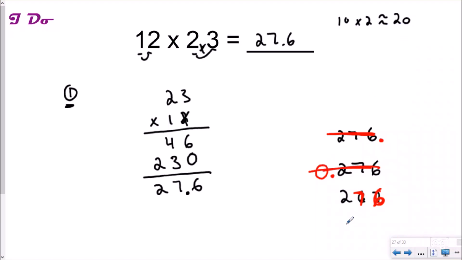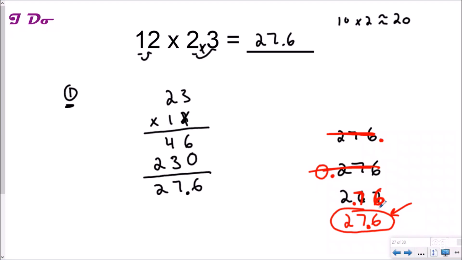If I put it all the way to the left that makes 0.276, which is also nowhere close to 20. If I put it between the ones and tens place I get 2.76, which is closer but still not as reasonable. If I put it between the tens and hundreds place I get 27.6 — that's the most reasonable out of all four positions, closest to my estimate of 20. So using the shortcut you count your decimal places and move them back; using reasonableness you find the placement closest to your estimate. Both methods work.